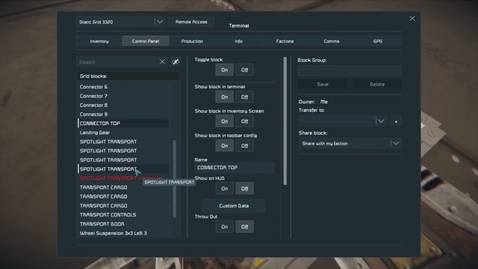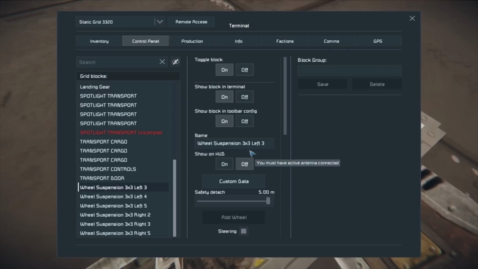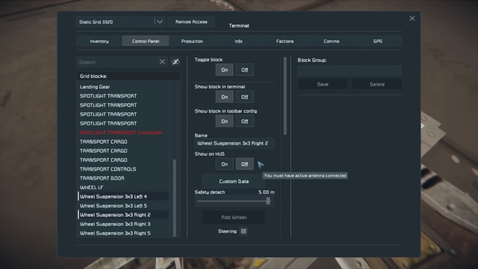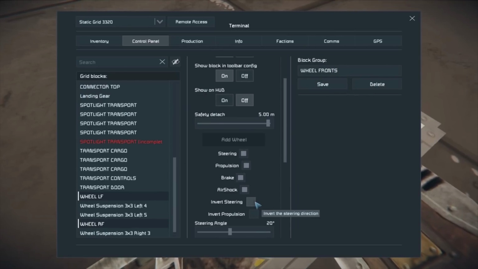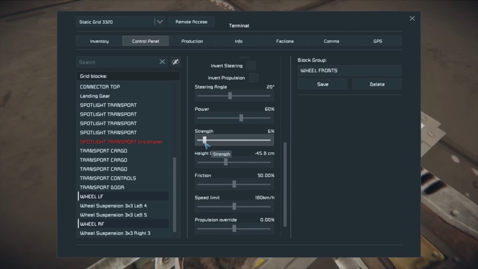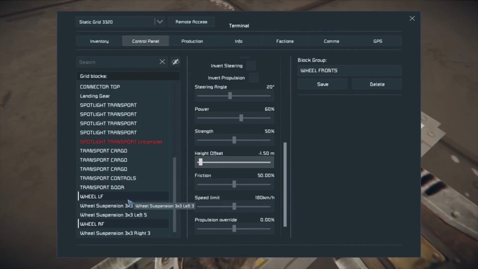Alright, there's our timer going off. At the moment, left front wheel. Let's go wheel, right front. Let's go wheel, front, and save. Steering angle, I don't want too much. Strength, I think I do want to go like 50%, and I want to try and get it off the ground as high as we can.